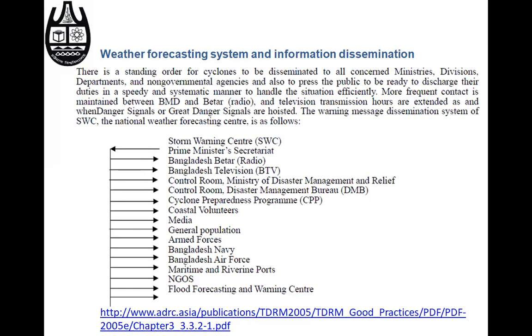Besides this, the Bangladesh government also gives much importance to the relief works and provides the information to the local governments, so that the local governments now have much more strength to handle these sorts of matters. So they involve the local elected leaders, and they also involve volunteers and also different NGOs and different international organizations, so that they can do their works hand in hand. And each of the areas of government also has subcommittees so that they can meet after a certain period of time and take their decisions.